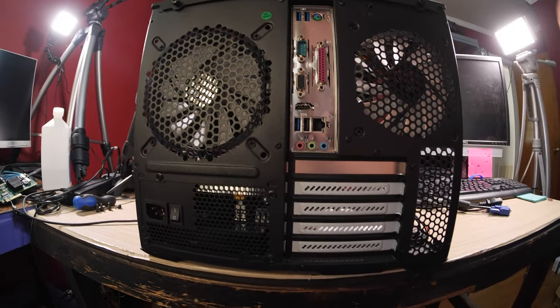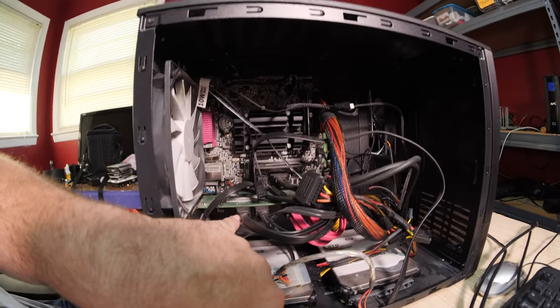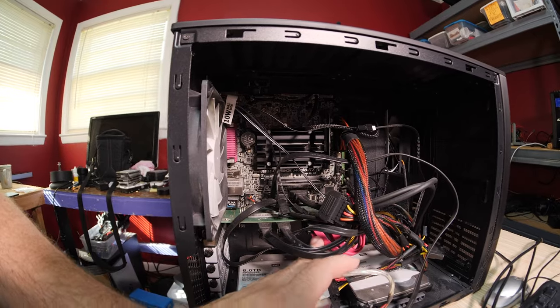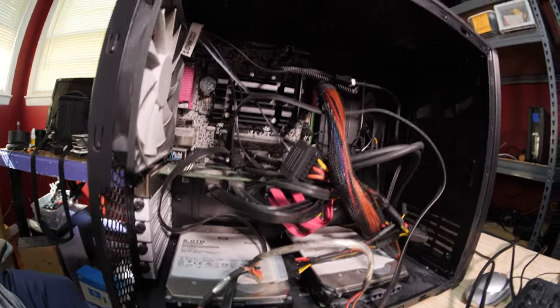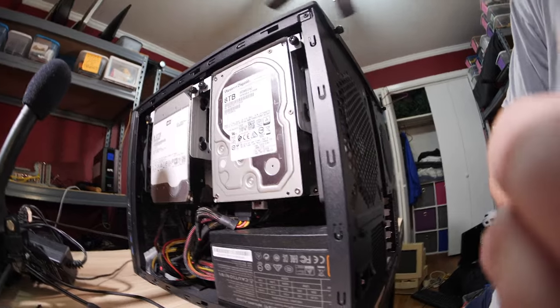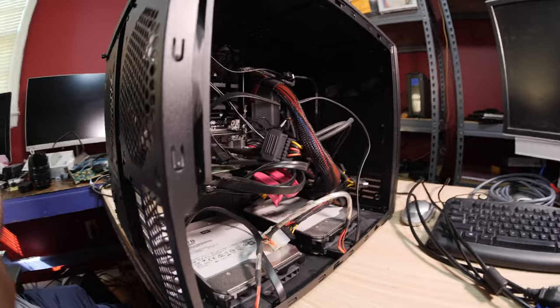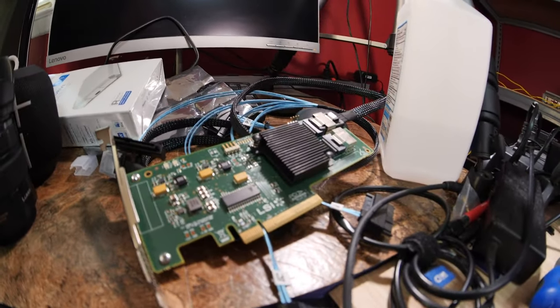All right, my friends, what we have here is my big, fat, ugly storage server. All these hard drives in this machine are hooked up to this thing. This is a PCI Express SATA controller with a port multiplier, which means it's slower than a dead dog. And we have several drives over here. I believe there are 8 on this side and 2 over here. Gonna have to figure out what I'm gonna do to get this upgraded to this LSI 9211.